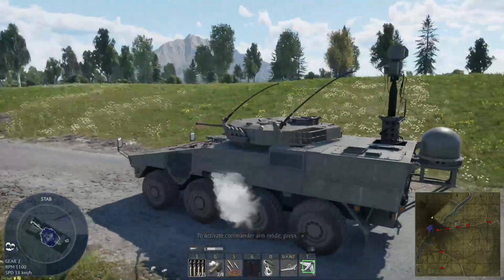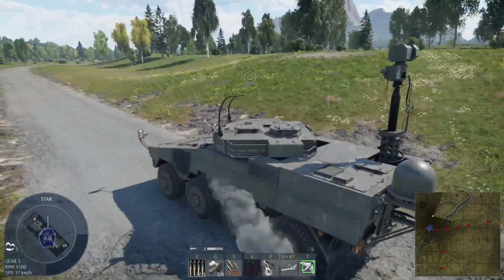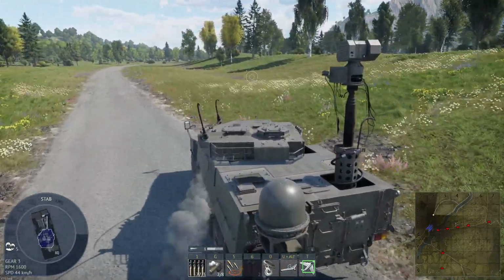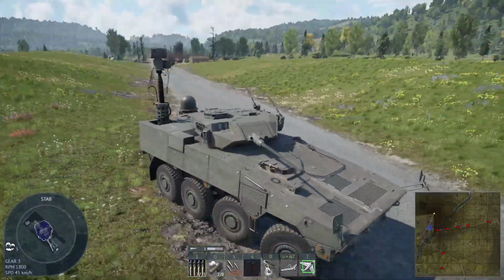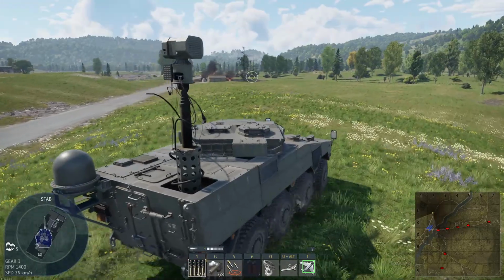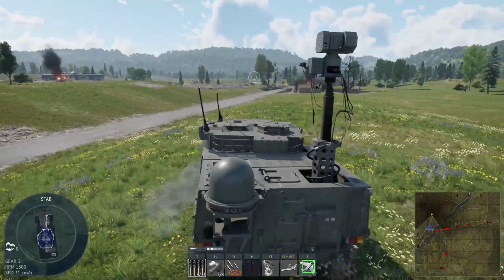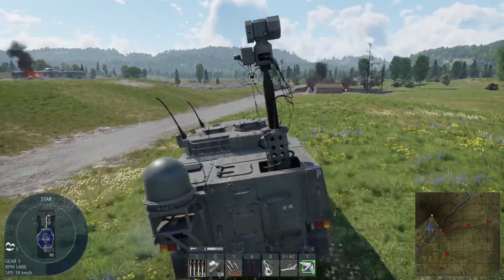God, this is BLSS on steroids. This is the scout car. You can park behind houses and spot over them. Jesus Christ.